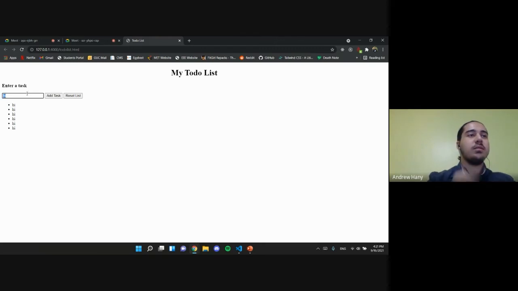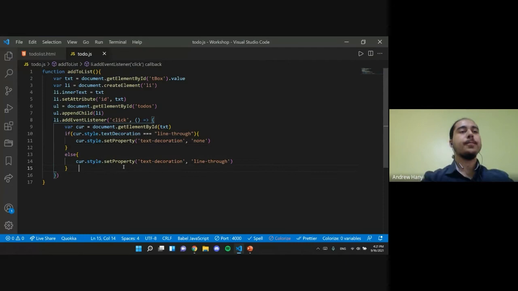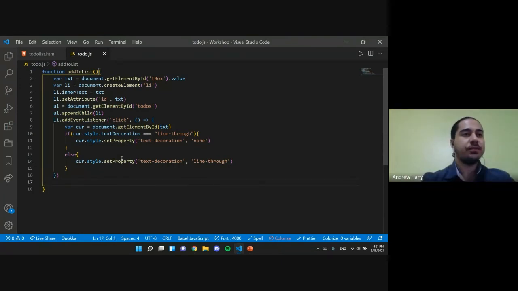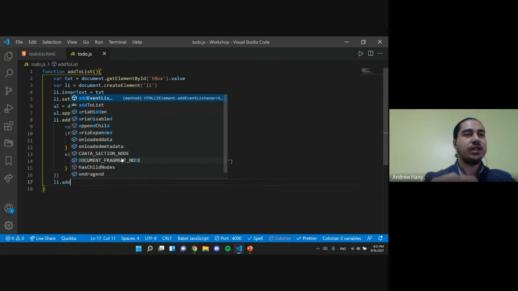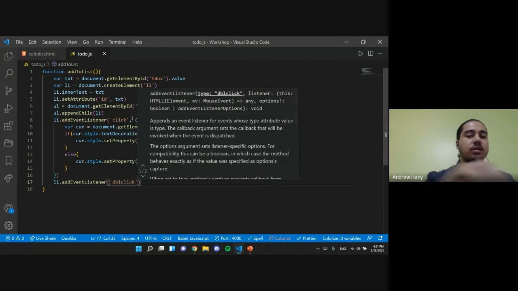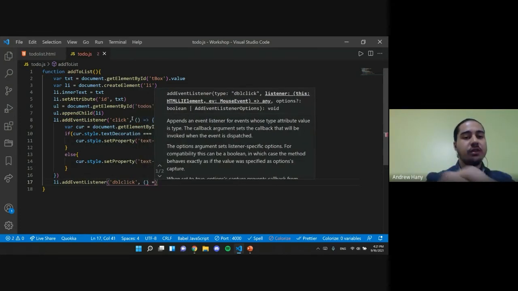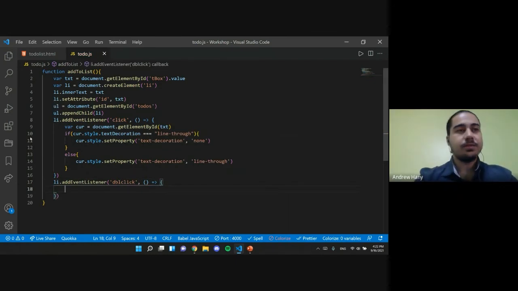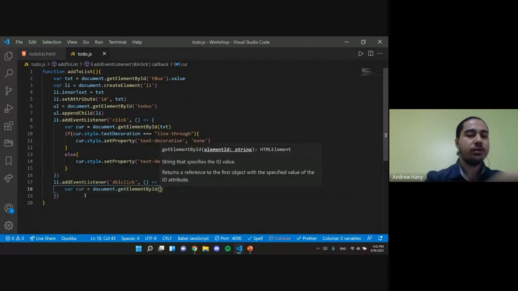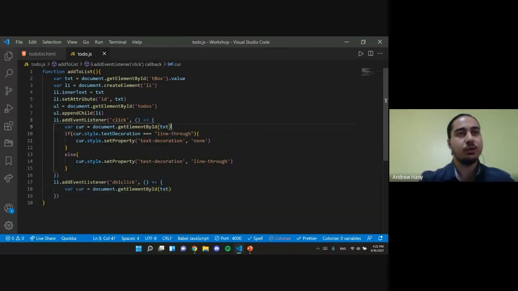Let's see. We can actually find a workaround towards this. We could just say if I maybe double click an element or something, it's removed. So let's try that. So let's add another event listener to it. In this case, it's a double click, which is written as dblclick, right? And we're gonna again define a function inside of here. We're gonna reference the current element that we're going to remove, just giving the ID of text, the same element that we used over here.